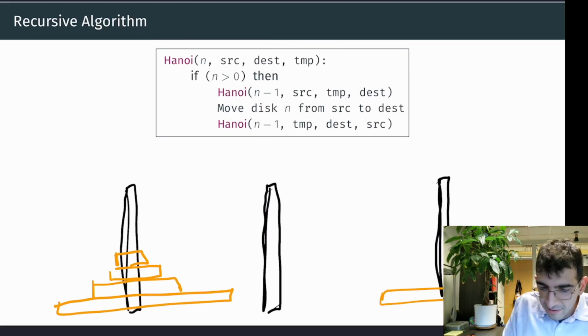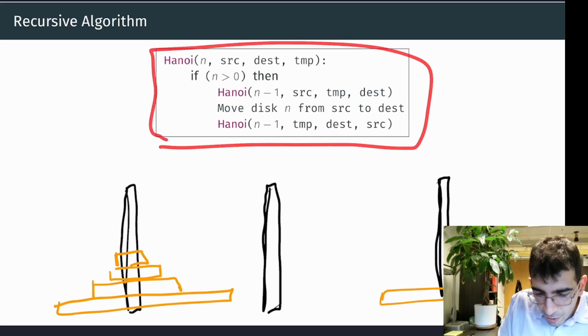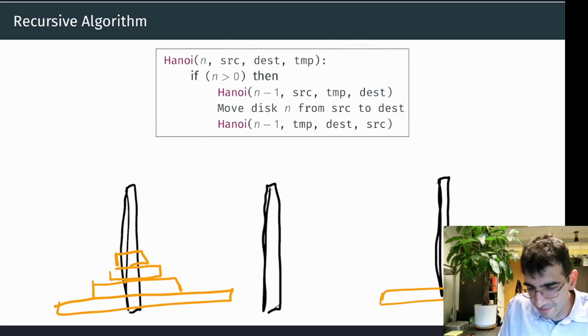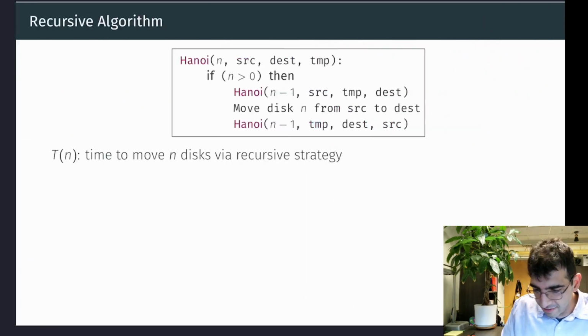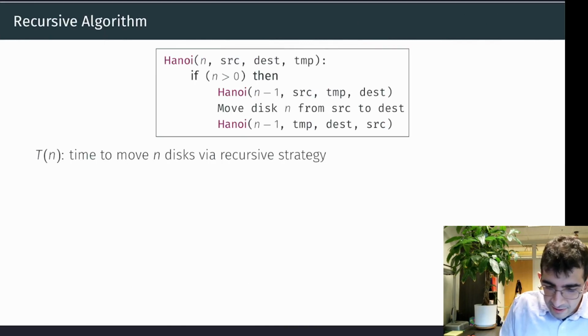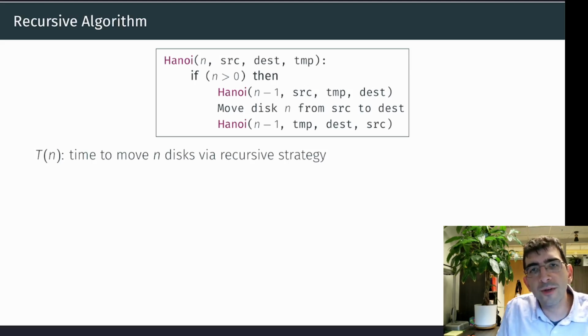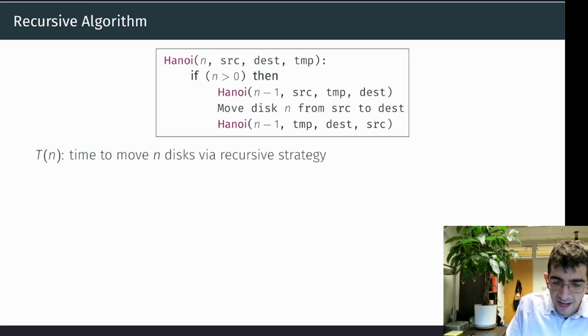Okay, so this is the Hanoi problem, the most basic form of recursion. And so the question is, how fast does it run? How many moves do we need in this case? How many moves do we need to move n disks? And so we know that we described the number of moves that we need to move n disks. The number of moves that Hanoi n invokes is T(n).